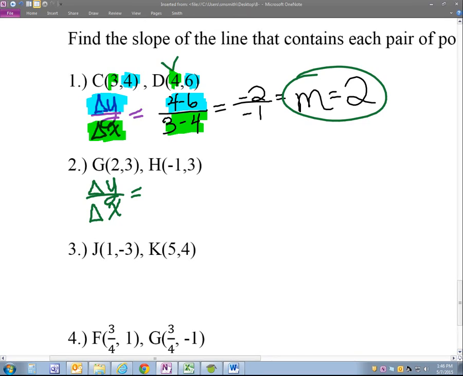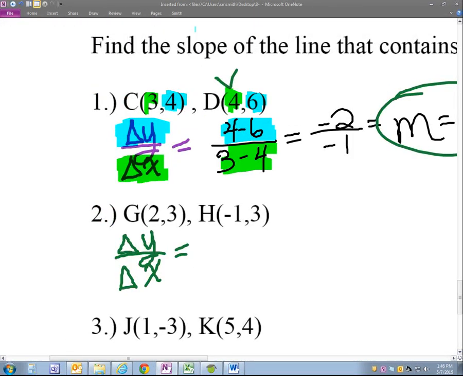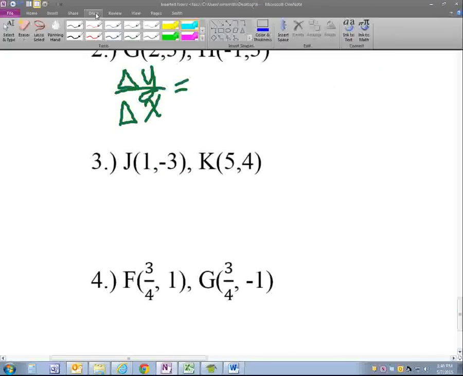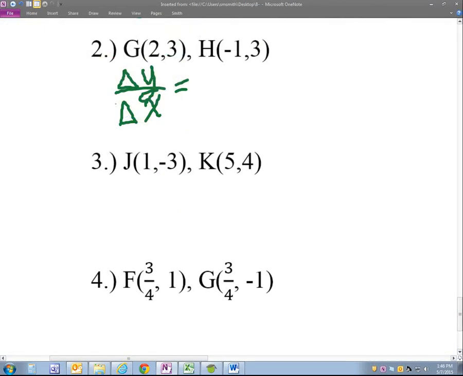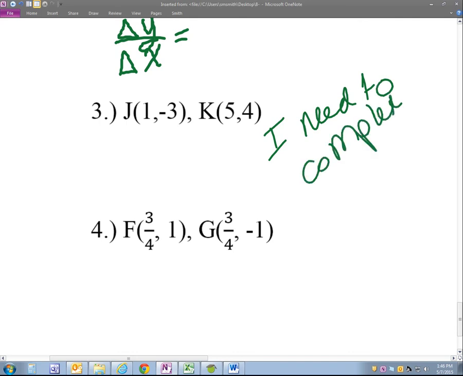Yeah, because it's something we learned the other day. I didn't learn it early. Well, it was until a second ago. Okay. Write this. I need to complete this one. This one we can skip, but I want to do number 4.